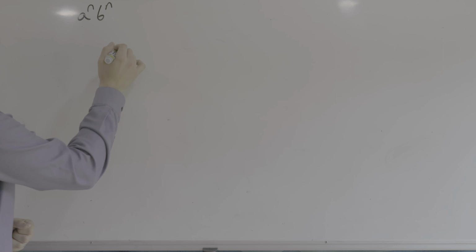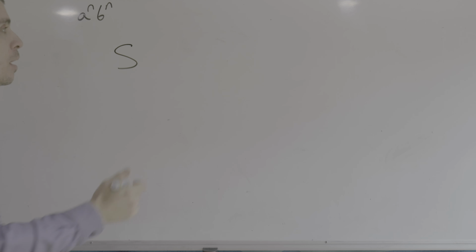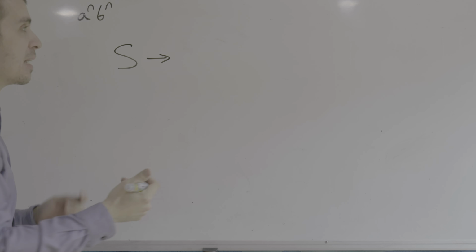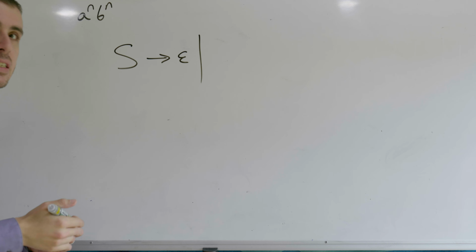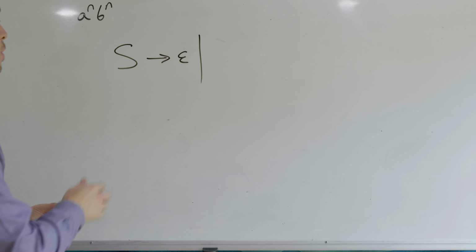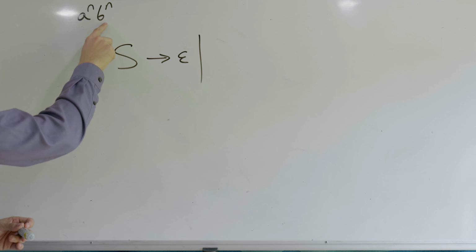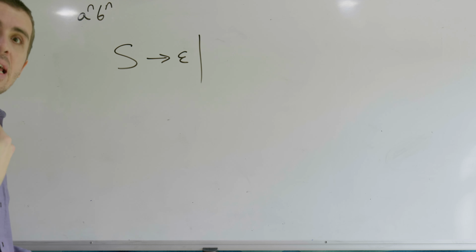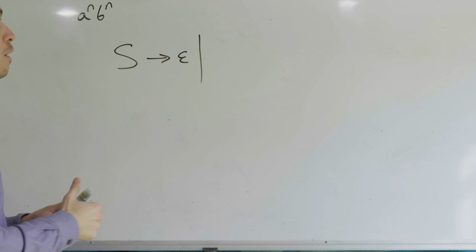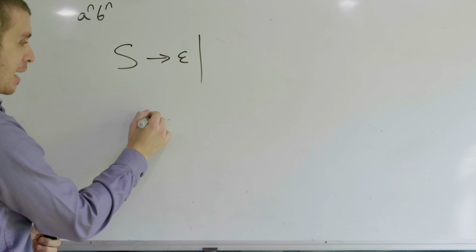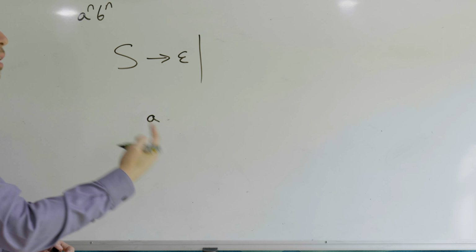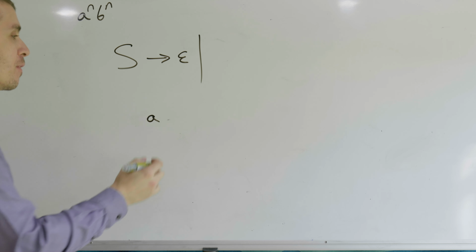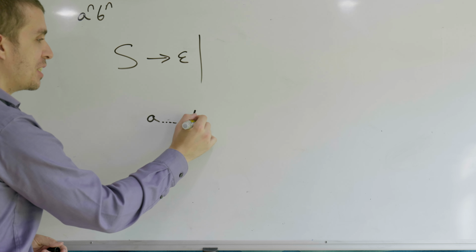So if we start making our grammar, we need a variable, and we need to generate the empty string, obviously, because that is the base case. But we now need to think about the recursive case. Well, the recursive case says we have an equal number of a's and b's, and all the a's come before all of the b's. So therefore, if we have some string that is not the empty string, that means that there is an a in there somewhere, and therefore it needs to be in the first half. Consequently, there must be a b in the second half.